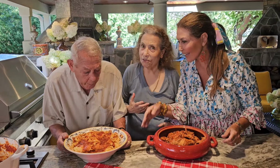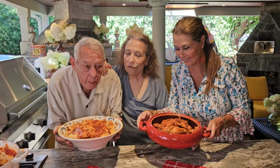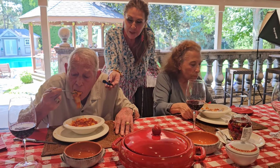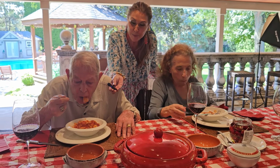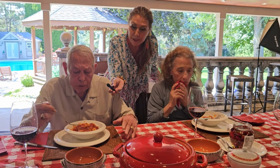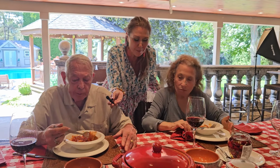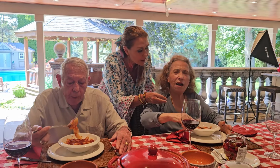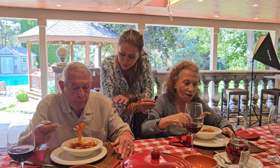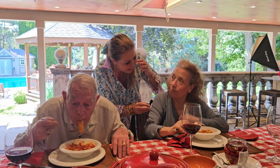We're gonna eat right now. Rabbit, yum. It's becoming beautiful. The rabbit sauce with the pappardelle. How is it, Pa? It's beautiful. Delicious. Oh, smells so good. Lovely. So tasty. Pa, you have to do this. It's good.